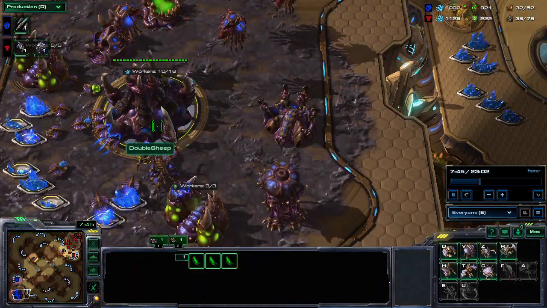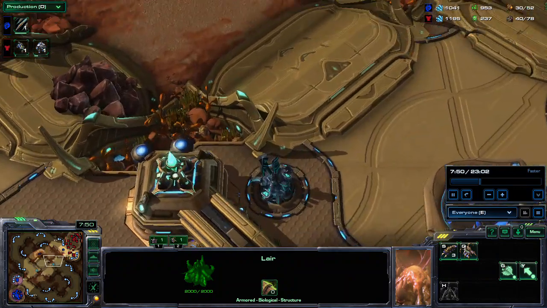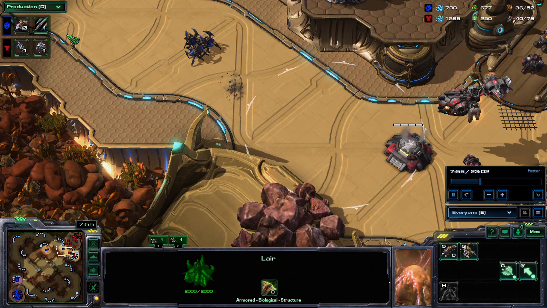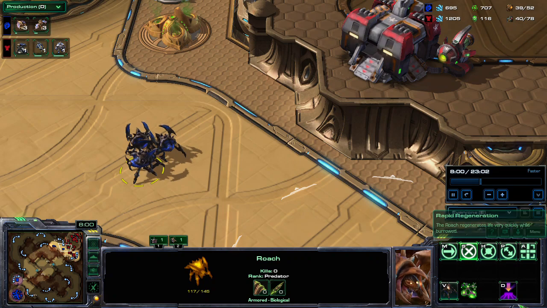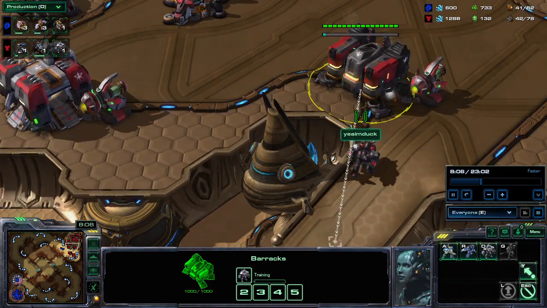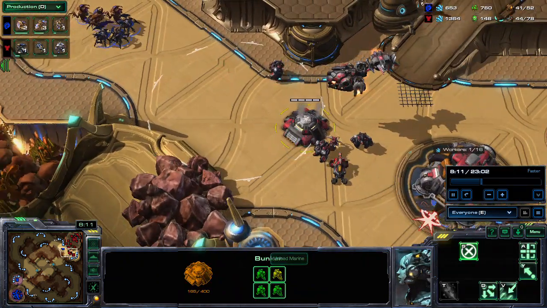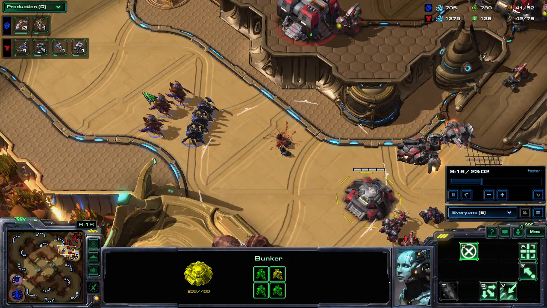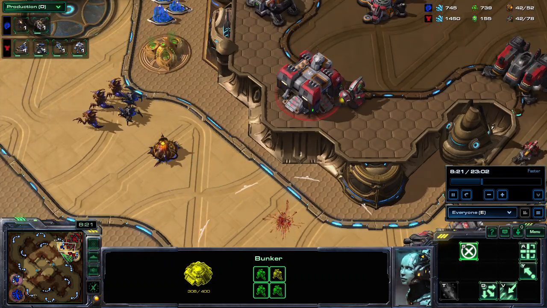And he's made a spire. This is the fun part, ladies and gentlemen. Apparently that roach just disintegrates. And this factory is still building units, and marauders are still being trained. This bunker having more marines. He brings out a marauder to check. Oh, those roaches are just in range of the Liberator.